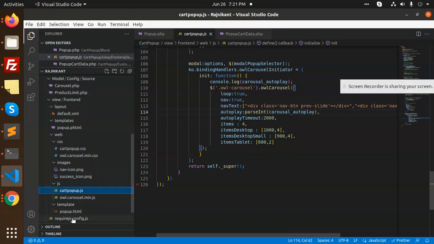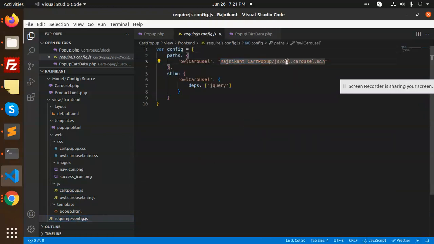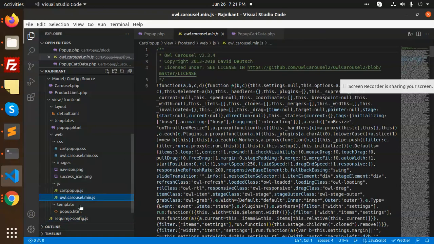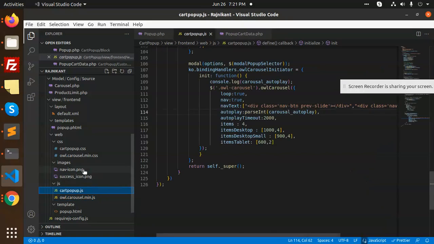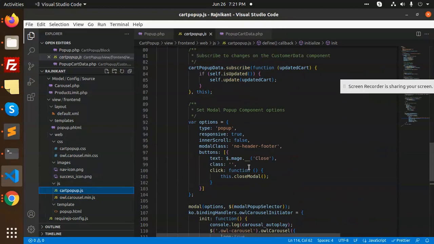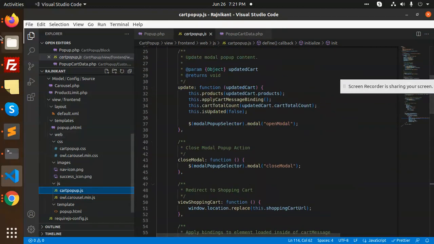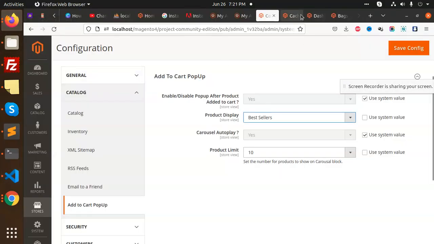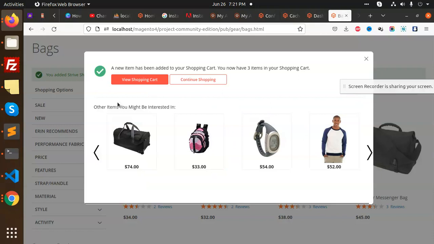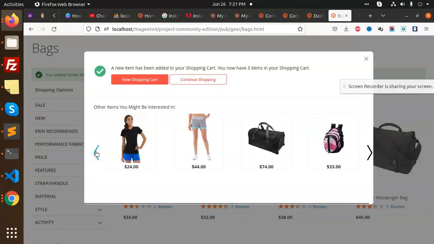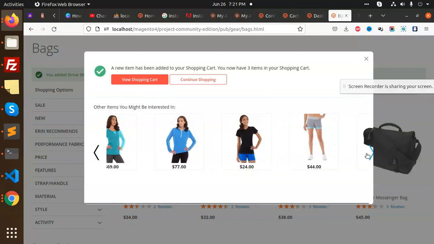Okay, and require.config where we are defining the all crossel.main.js. So we have used this all crossel main.js. Okay, so by doing all of these things, we are able to show such kind of thing in the Magento front end. Okay, so you can see that arrows are also working properly.